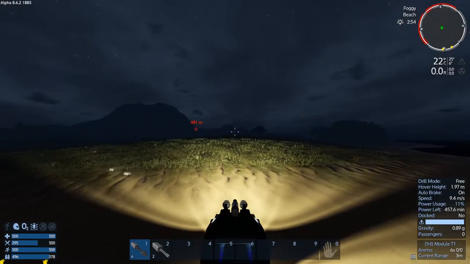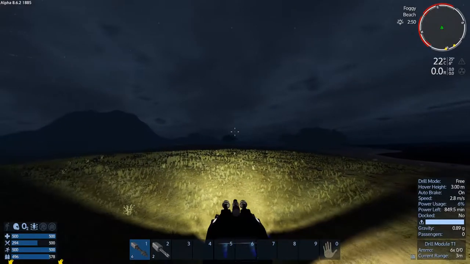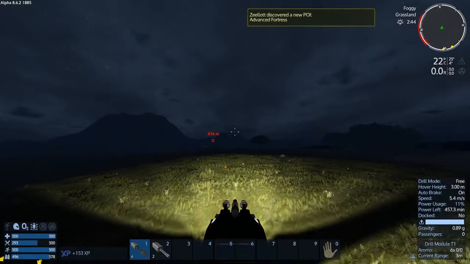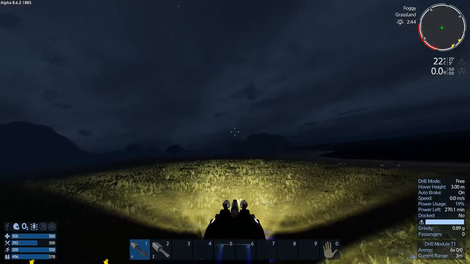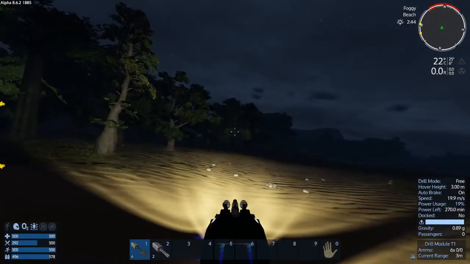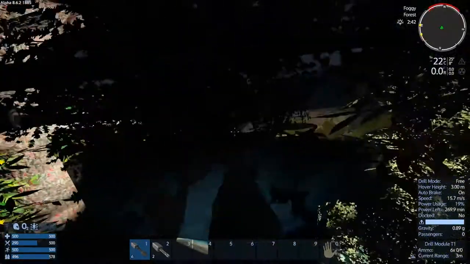Okay, so there was... Oh, it looks like a POI. What's going on here? Let's take a look. Oh, that didn't help at all. Advanced Fortress. Yeah, let's stay the heck away. Thank you very much for seeing that before it shot at you. I appreciate that. Okay, so that's the east thing. Let's see what the north one was. I didn't see any troops.